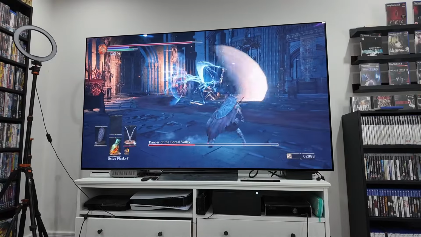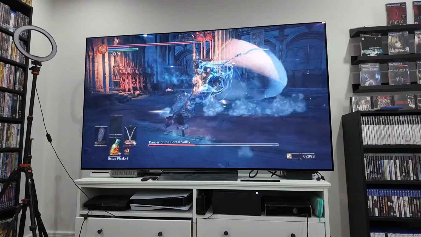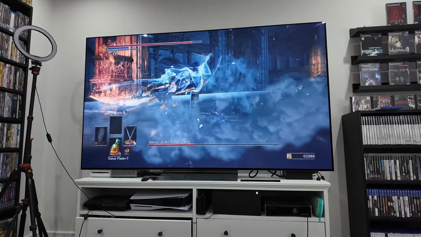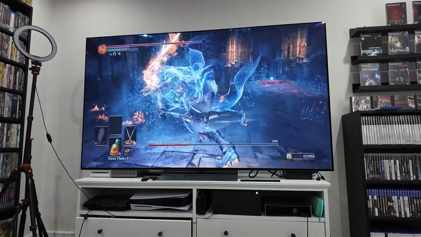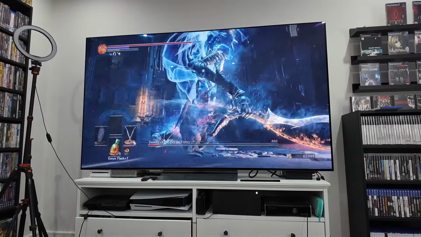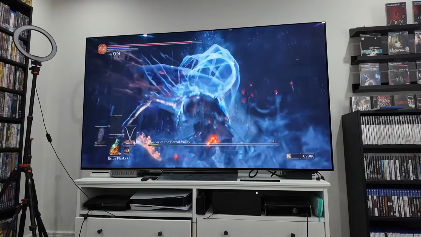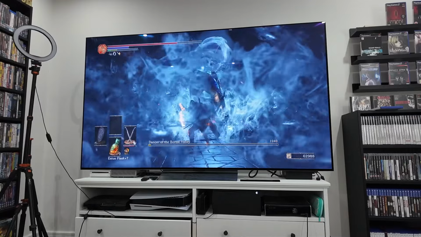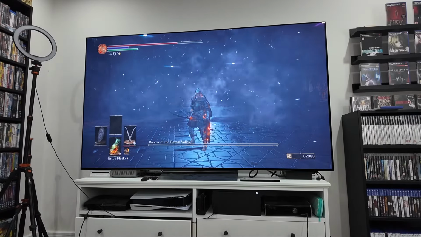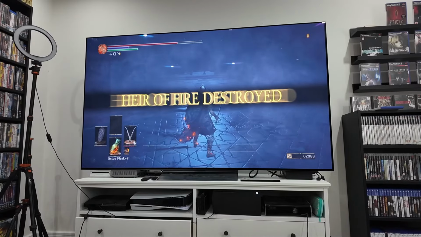Right. Second phase. 2, 3, 4, 5, 6, 7, 8. Punish. One more. Done. And that is how you bully 2 bosses in the space of like 3 minutes.